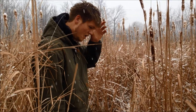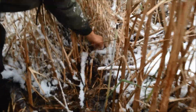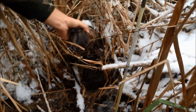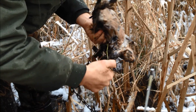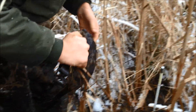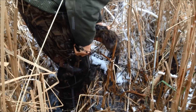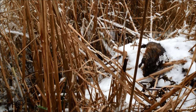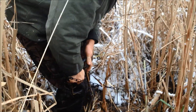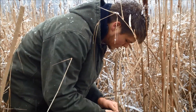Hey guys, we're here at a new spot now, checking a little marsh-type area with a bunch of huts. Got a little feeder hut here. I can see some snow on a rat right here. Nice rat too. As you can see, in a stop-loss, which worked phenomenally — no leg damage and I'm sure he went down right away. Usually if they don't, their leg is pretty messed up. So yeah, that's five for the day here in our first day check of the Thanksgiving line. Getting it out a little late this year, but what can you do. This is the first trap here and we'll continue on checking. We got a nice big hut coming up over there that hopefully will have a couple of rats.